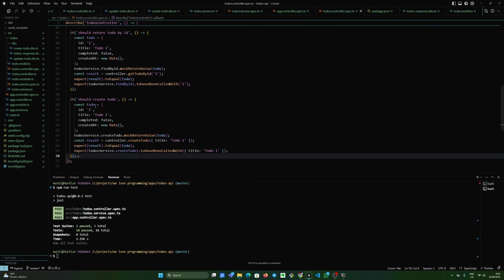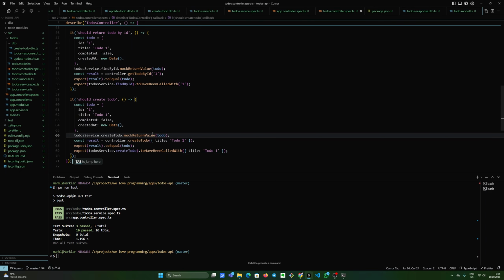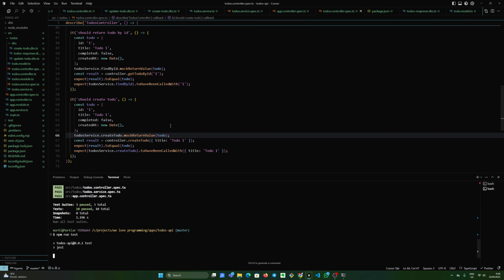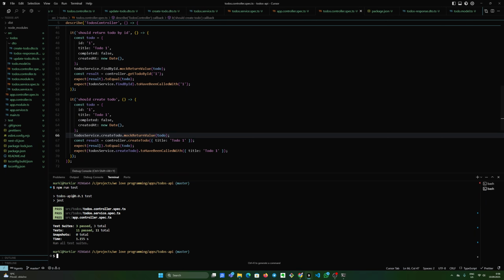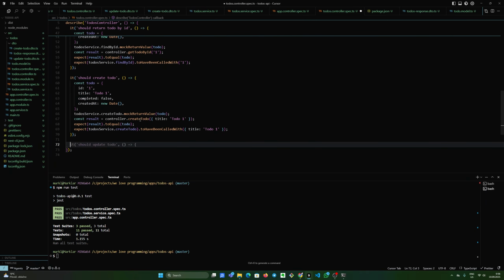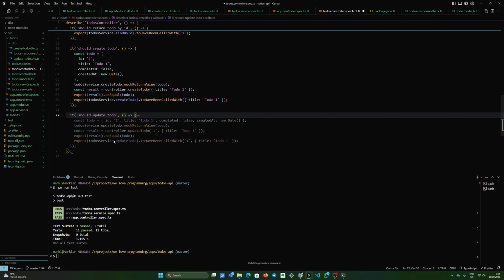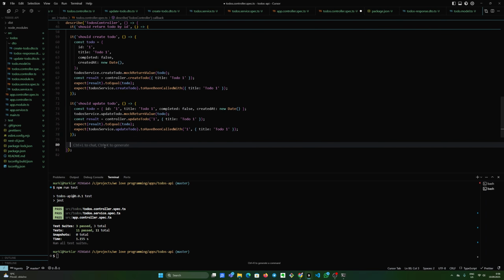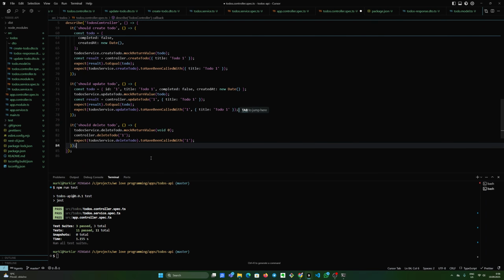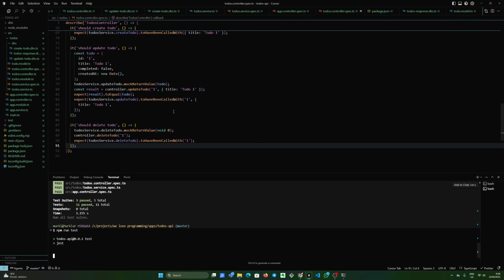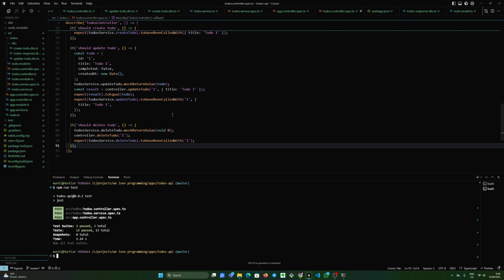We will create a const, create to do, will return this variable, this data, and we will expect it to have it and see if it works, and it works. And you see how AI is useful. This is how you should be writing your unit tests right now. You can now do the same for update and the same for delete. And let's run, if there is no error, and there is no error.